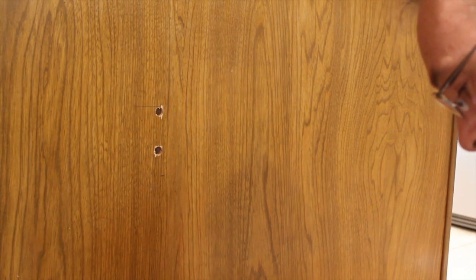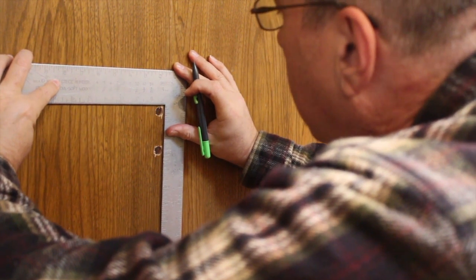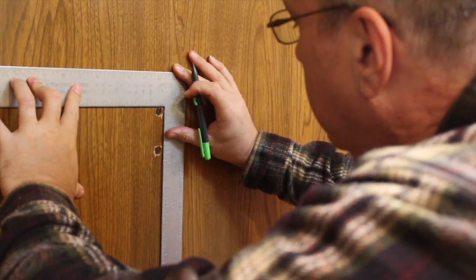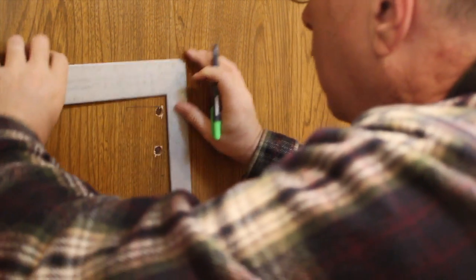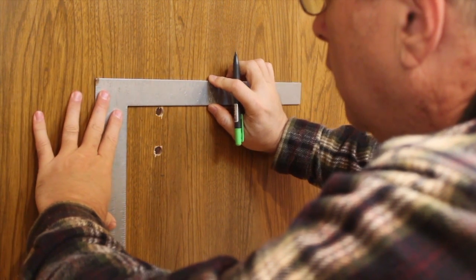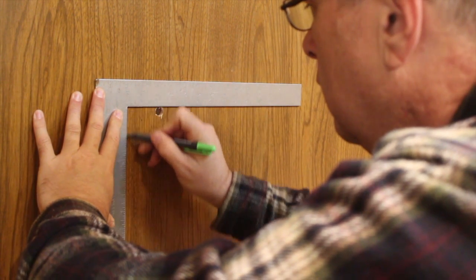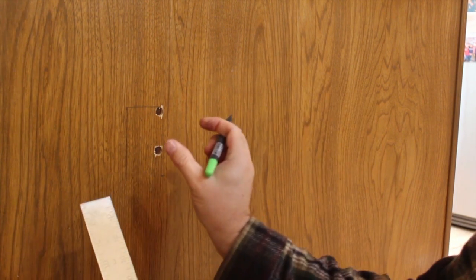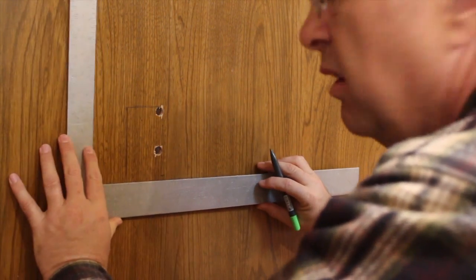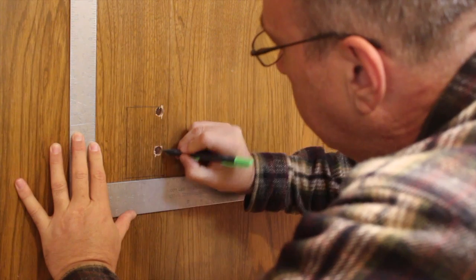I've already marked my first line going down. Now I can go over to get my four inch mark. Making sure I got it all lined up and parallel to the stud. The stud is not exactly straight up and down, but I have to mount to the stud. So I'm gonna cut it out so the box will line up to the stud, and then I can adjust the position of the electrical outlet to make it straight up and down.